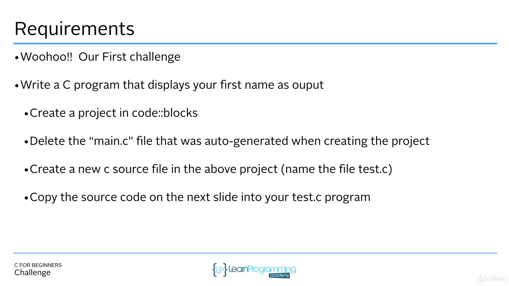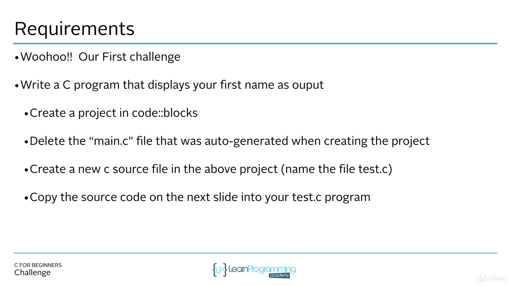In order to complete this challenge, you're going to need to do the following things. You're first going to have to create a project in Code::Blocks. I've demonstrated how you can do that, so you should be able to do that. You're going to use the IDE to perform the tasks that you do in every C program: edit, compile, and run, and then test your code. So the first step is creating that project in Code::Blocks. You can use the lecture that I provided earlier if you need to go through those steps again.